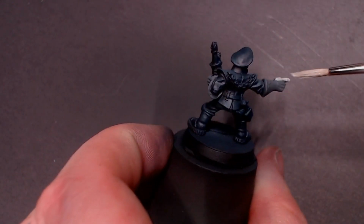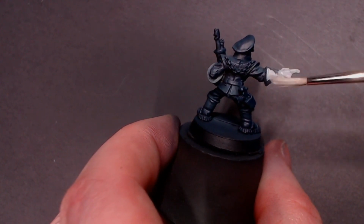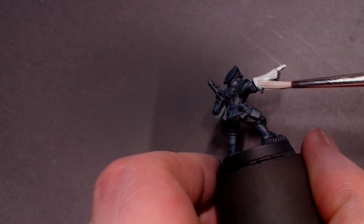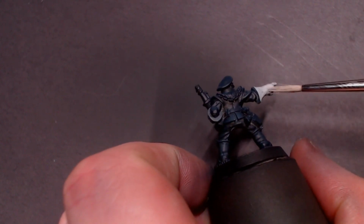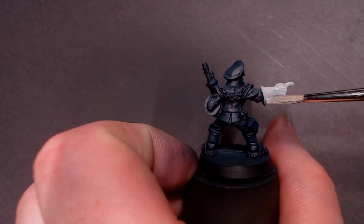And so next we're going to pull out the light neutral gray, which you can see is a very light gray. And we're going to do a couple of thin coats on top of that dark neutral gray to start building up our white looking leather gloves.